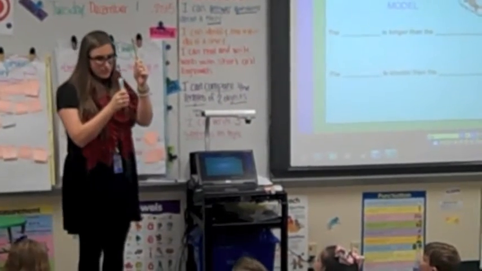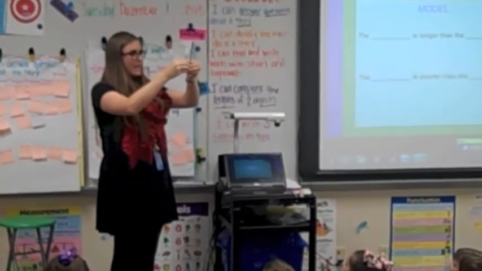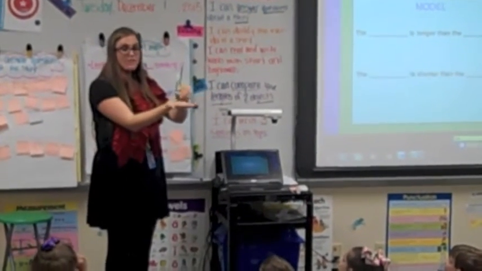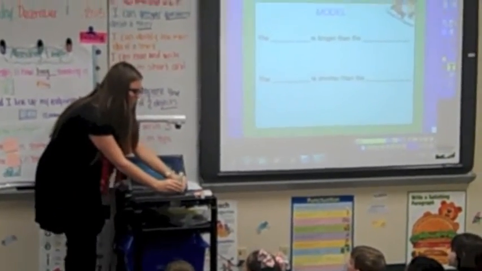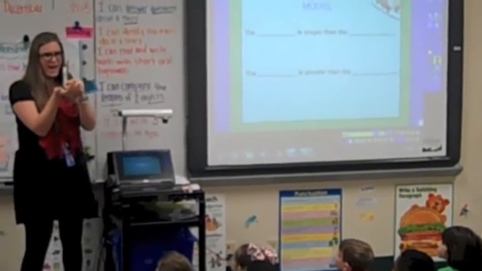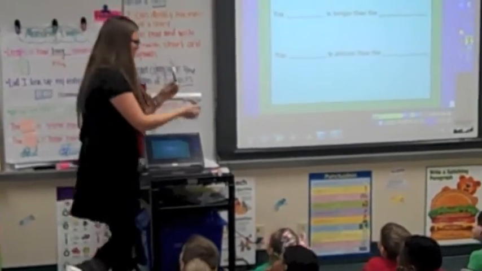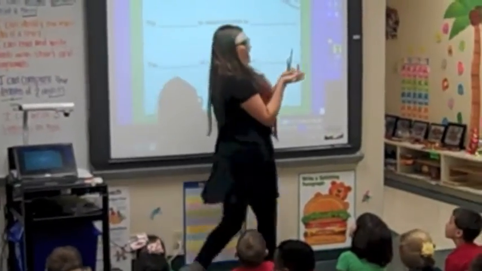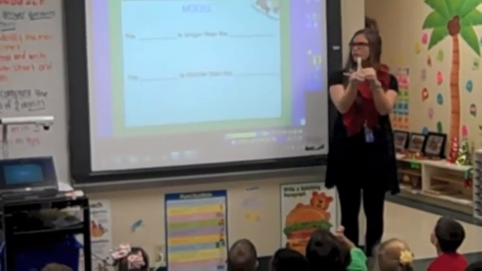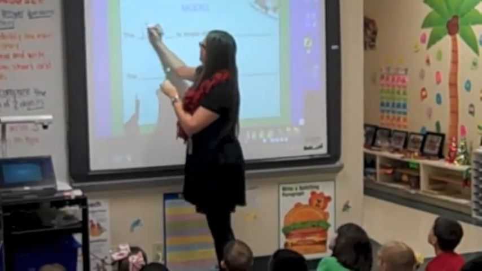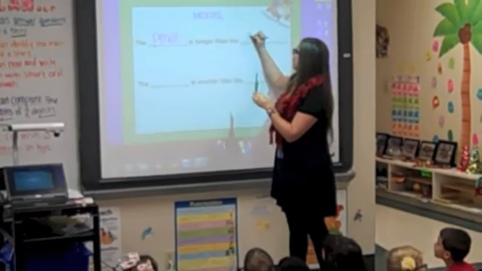When I do this or I do this, it's different. I have to line up my end points. And when I say end points, the end of the object. So I'm going to do like this. So now that I line my endpoints up, I have to think, what is the longer one? Well, looking at my picture, I'm going to think the pencil is longer than the marker.